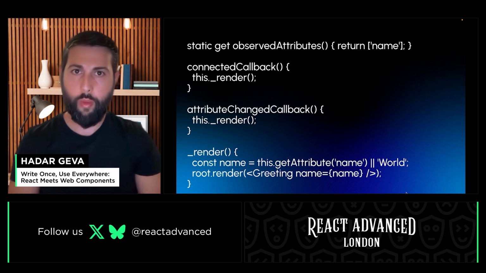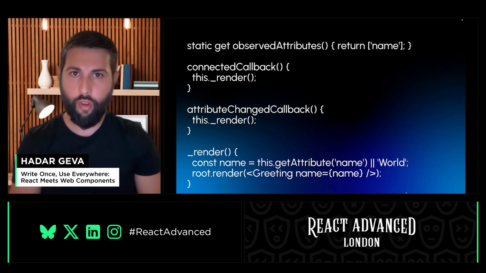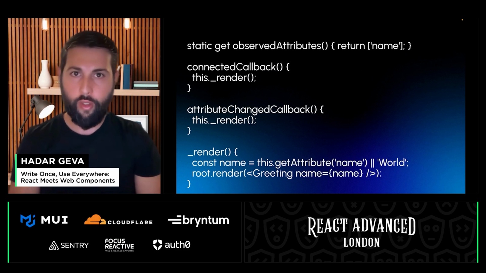And of course, we're not limited to just one attribute. We can pass as many props as we want, numbers, objects, arrays, even complex callbacks. All of it can flow straight into and out from our React component. The web component just became the bridge that takes whatever data or functions you pass in or out and lets React handle the rendering and logic on the inside.